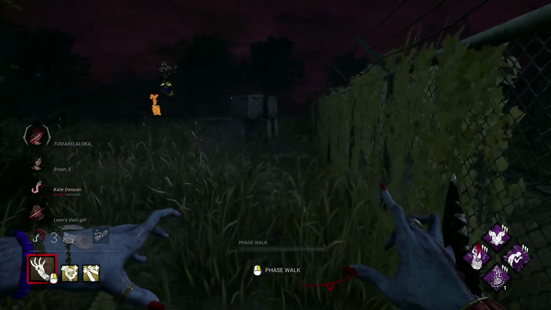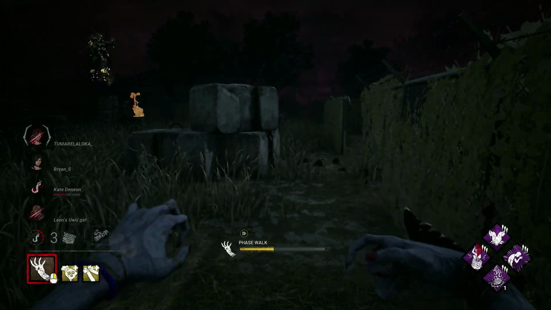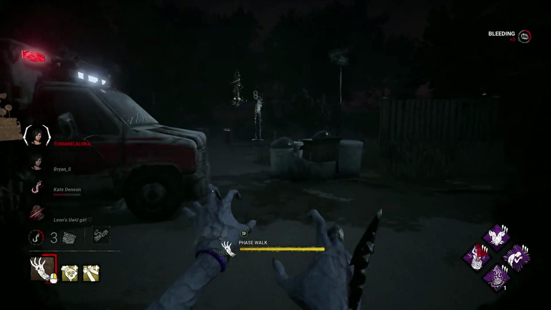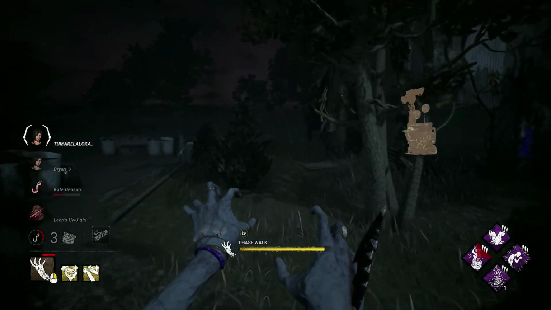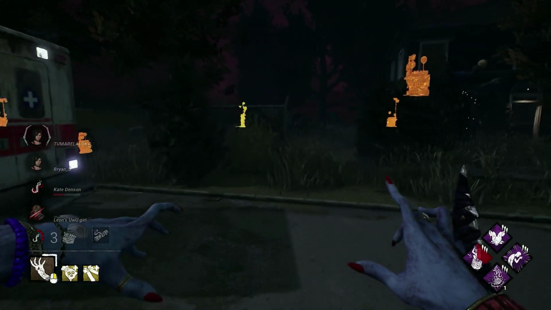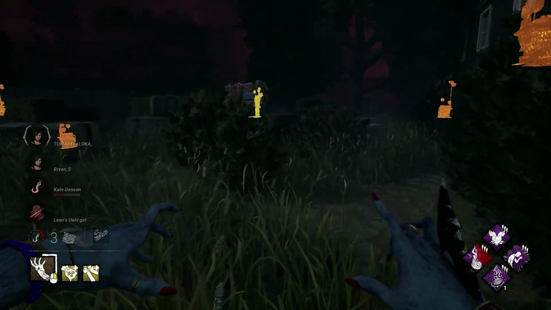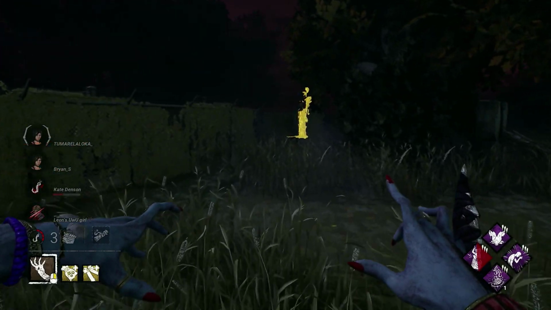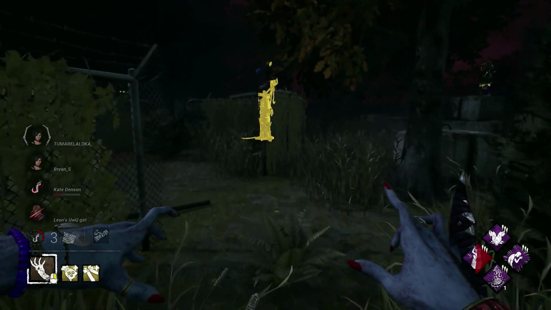Now we got Pop ready to go. Trying to listen to any injured survivor here or any gens that are being worked on. That way I can make sure I get value and or find these survivors. That's the main reason why we're actually running Sloppy Butcher here, is because it makes sounds of pain a lot louder than normal. Here comes the unhook.